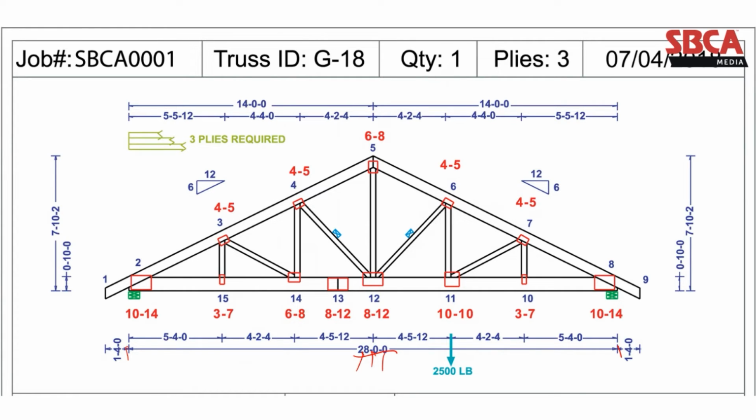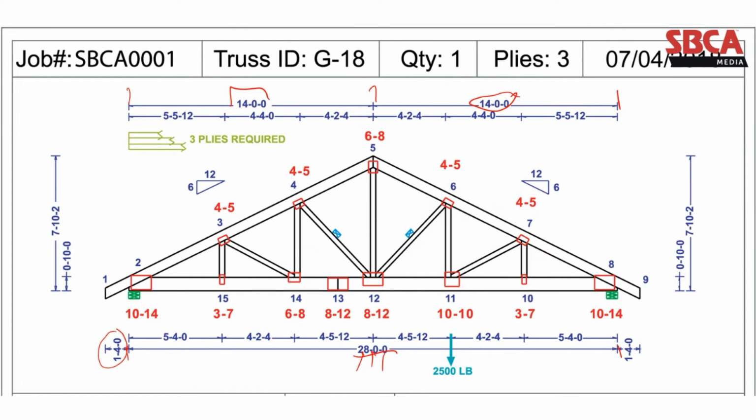So beyond that, we've got dimensions, again, that 28-foot span. We've got the overhang on the left here of 1'4". We'll talk about that in future videos. Across the top, we've got 14 feet, and that is from the bearing to the peak of the truss. This is symmetrical as far as it is along the top or the perimeter of the truss. So we've got 14 feet there.